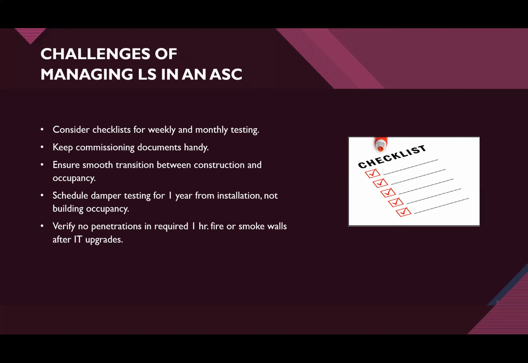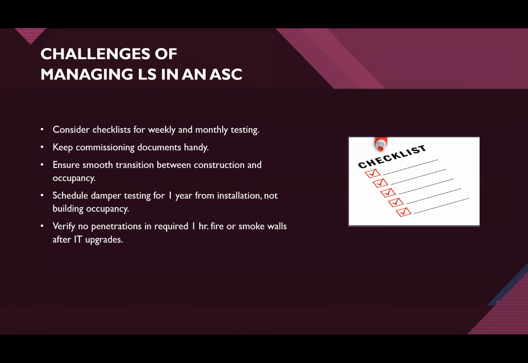Schedule damper testing from 1 year from installation, not building occupancy. So when I come, I see buildings that are like 18 months old. And so I say, where's your 1 year damper testing, smoke and fire damper testing? And so it's 1 year from installation, not from occupancy. And then every 4 years thereafter.